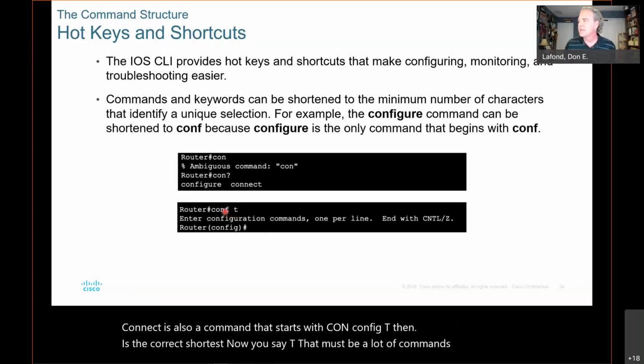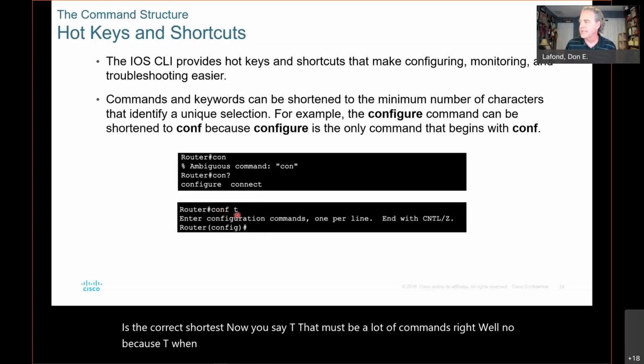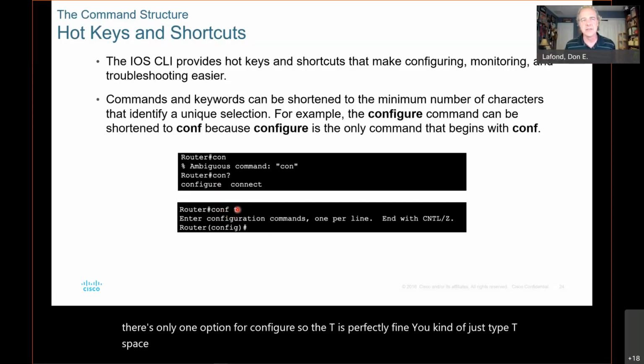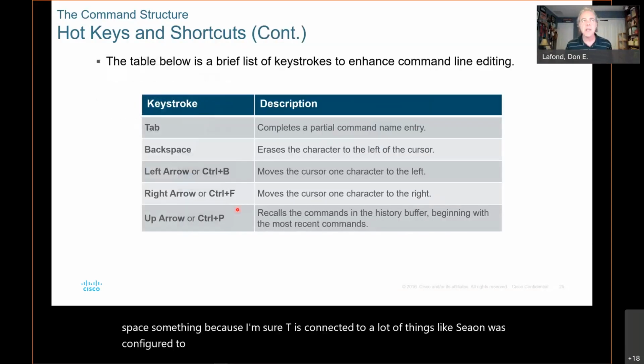Well, no, because T, when used with configure, is one of the options for configure, and there's only one option for configure. So the T is perfectly fine. You couldn't just type T space something, because I'm sure T is connected to a lot of things, like CON was configured to two items here.